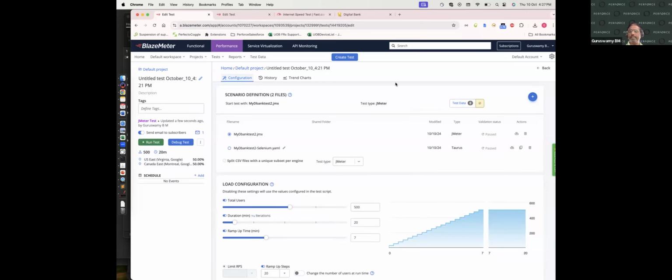Okay. So I will not trigger the test now, but I'll straight away go to the result section. Meanwhile, yes, you can configure the machine configuration as well, like machine count, CPU, Docker. Yes, you can do that. We have a set of basically the engines. Okay, you can see this here. I can show you that.